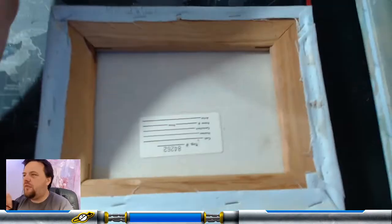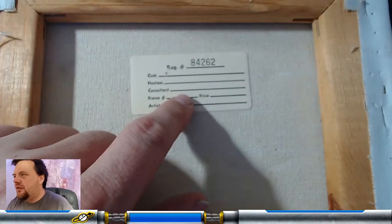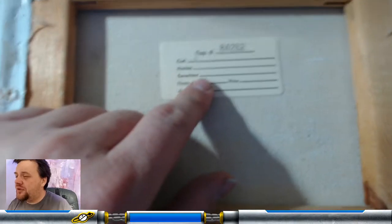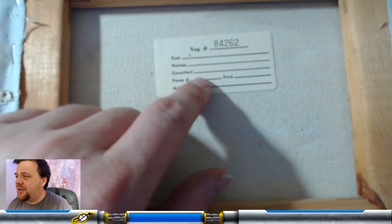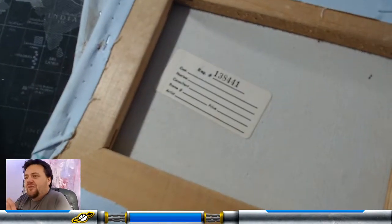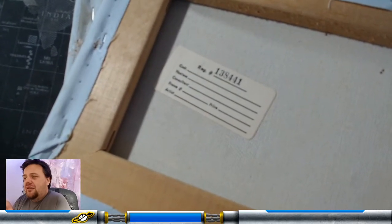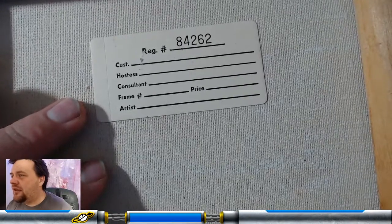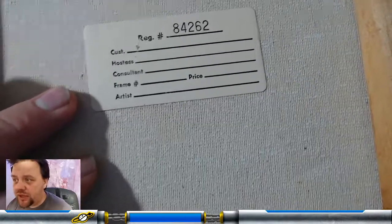Now these frames, there are certain ways to identify that these are mass produced. Now let's look at the backs of these guys. The first thing is that I have batch numbers. So there's a registration number, and this one's actually pretty high on this number range. I don't know if the registration numbers are different or not, but this was on the back of all these paintings when I took it out of the frame. The difference between this one and this one is what? Almost 50,000 numbers higher. So who knows how many were actually in these production runs, if they did partials, or if they skipped per batch. But they never filled any of this out. So I'm thinking that these were mass produced and then put on wholesale.